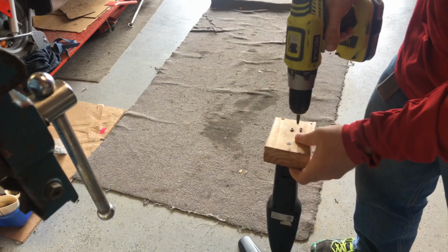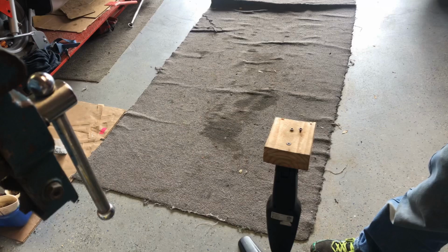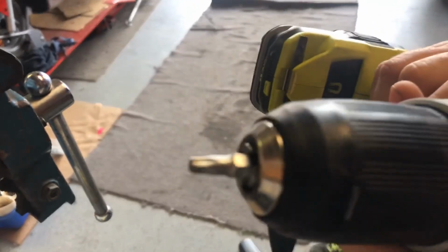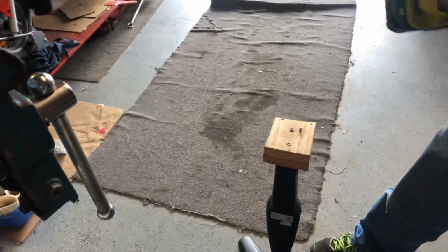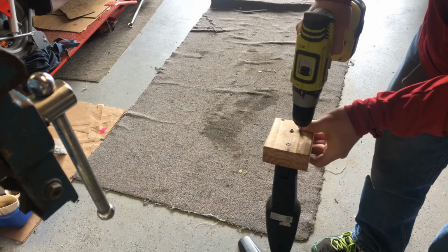I don't even know if that did anything. I know this one did. It has a different bit. It uses this Torx style star bit here. Get that one in there.